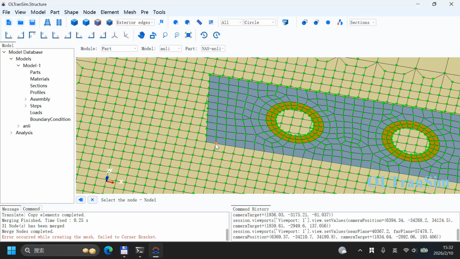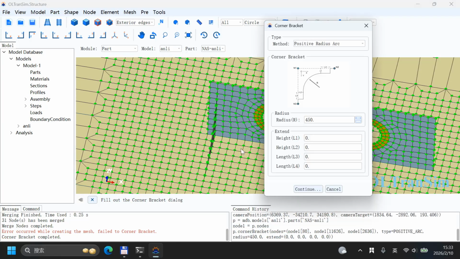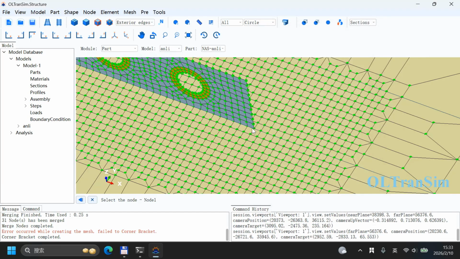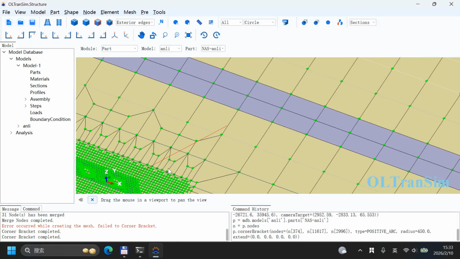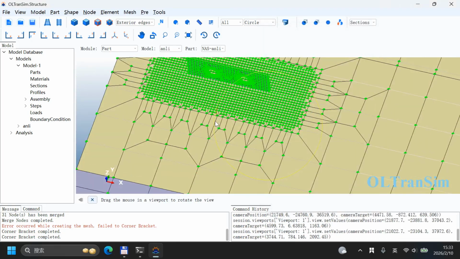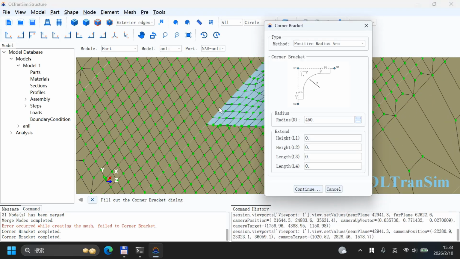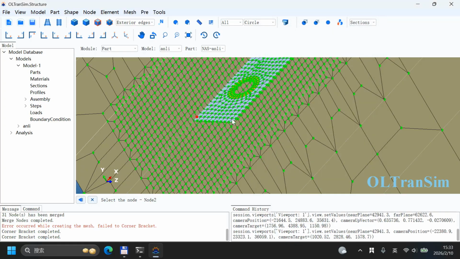Let me see. Okay. There are another 2 brackets. Select the center and the other nodes.